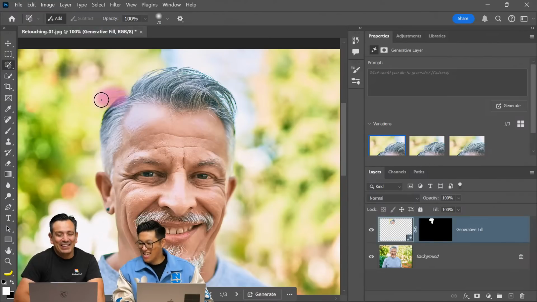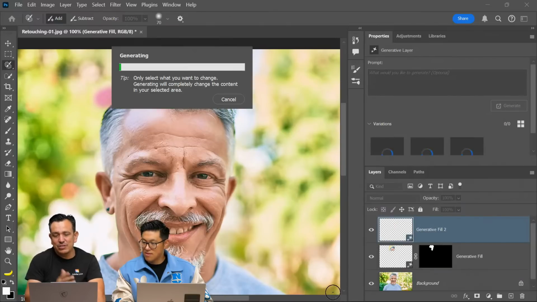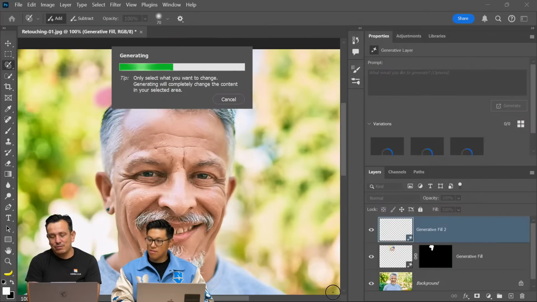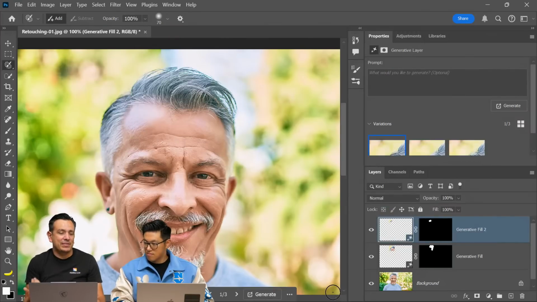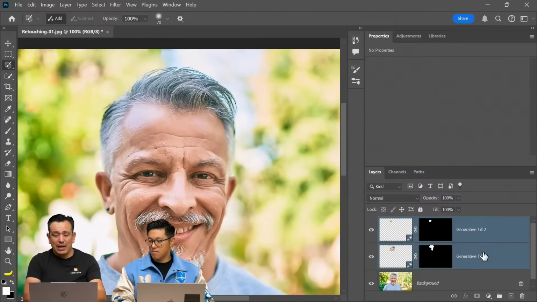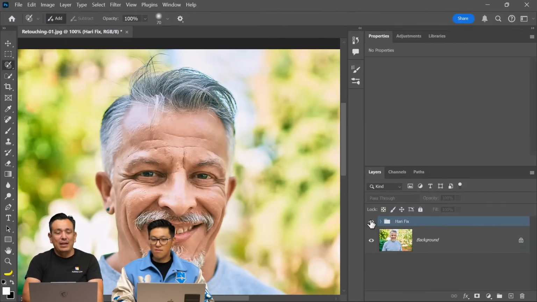And then maybe fix this side, right, as well. Click on Generative Fill. There we go, Generate. So that's what I mean about how I like to use generative AI. It's not really replacing me, it's just making my work faster, making the tedious job faster, speeding up. Right, so then I can decide what the better solution is. So now I can put these two into a group, and I can just call it hair fix or whatever you want to call it. And there you go. So now is my client happy with this or not?